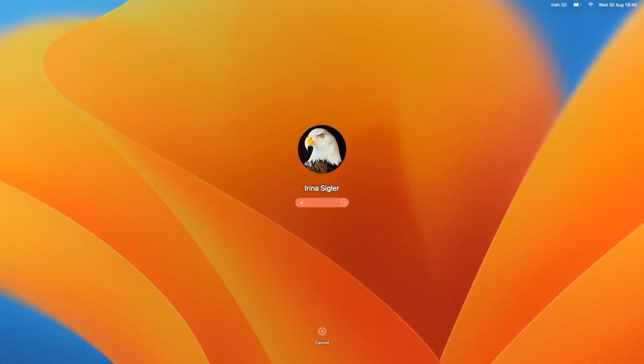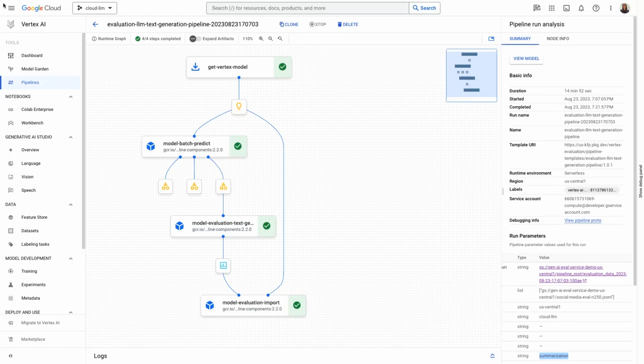So while this is coming up, you can have a look at the slide. OK, it's already here. This is the Vertex AI pipeline view that some of you are familiar with. We have our model. You provide us with a reference data set. This reference data set is ultimately a set of prompts and the ideal output. What happens, and this is why it's not live, it's taking a bit of time here, it took 14 minutes. We now run the model predictions to get the new model output. We compare this new model output to the ideal output that you provided in your reference data set. We compute a metric. Well, and this is it.